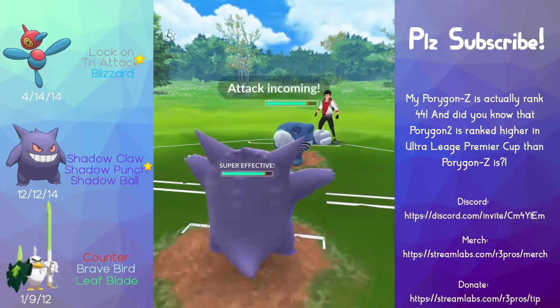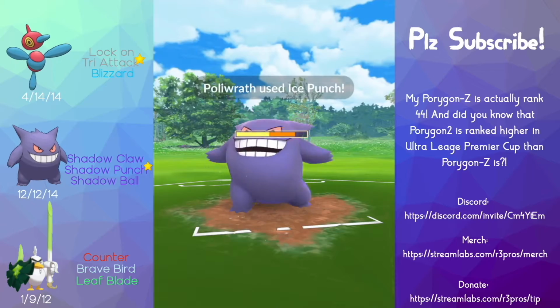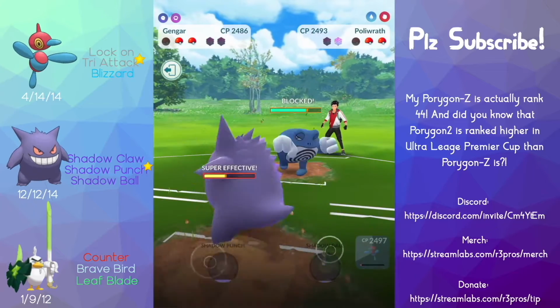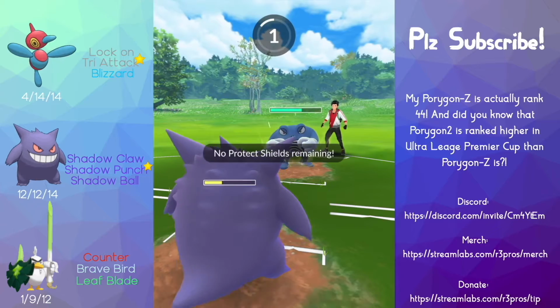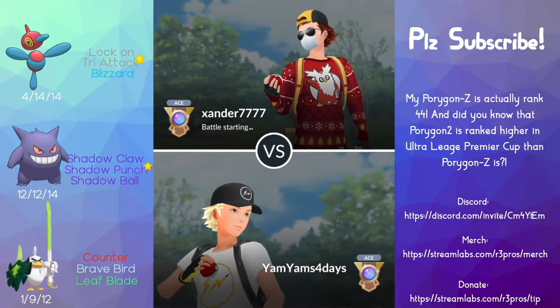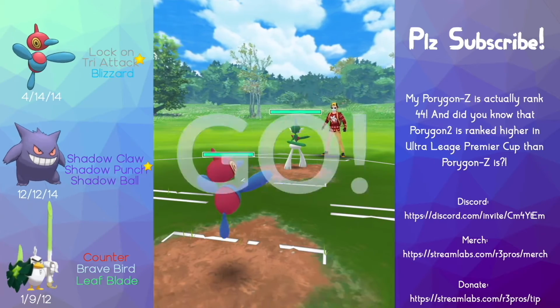They're coming with the Poliwrath, and things are not looking too good for us because they have two shields, and we have no shields with a Gengar, which is not good. So we're going for a Shadow Ball. If this lands, it's a good game, but they shield it. So yeah, this Ice Punch is going to be enough to KO, and then Porygon-Z is going to get Mud Shot down, and that is going to be a good game to my opponent. So obviously not the most positive battles, but we're still going to see some Blizzards and Brave Birds.